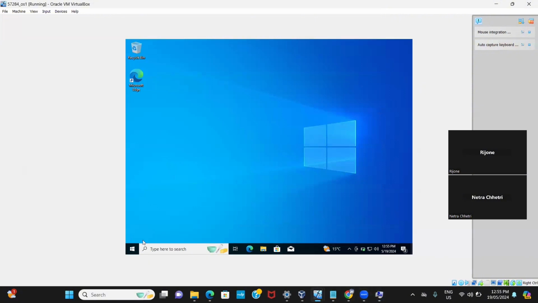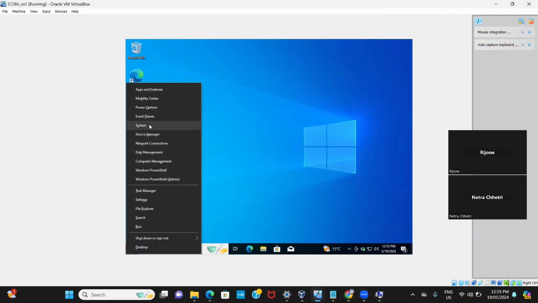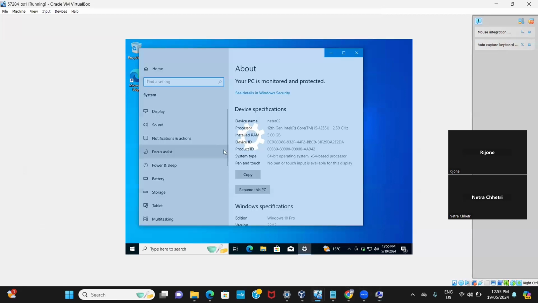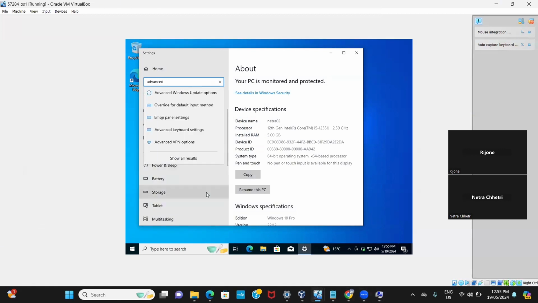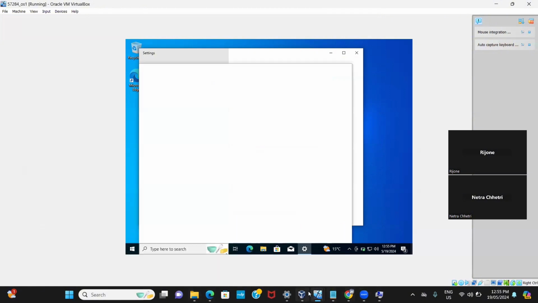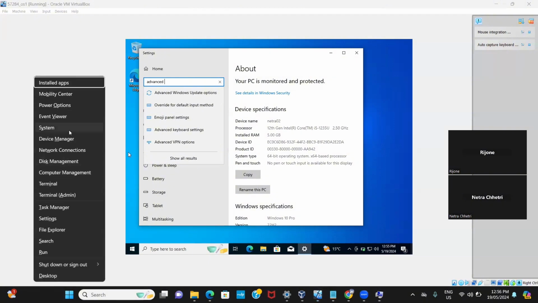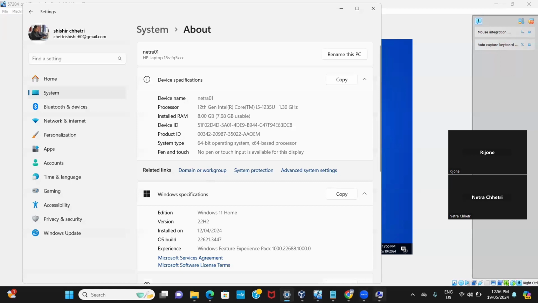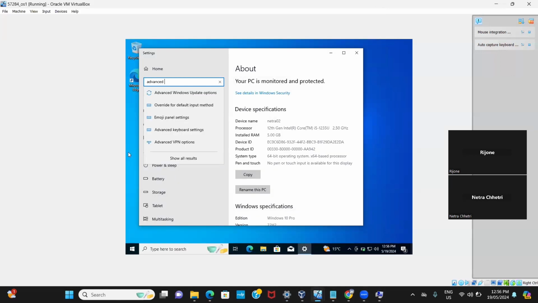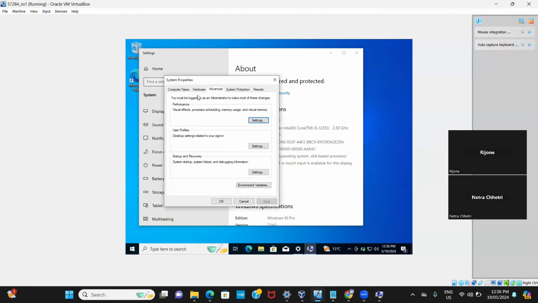So this is the next end, the same one. We'll have a look at the advanced system settings and the computer name.